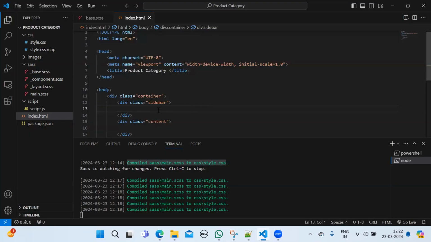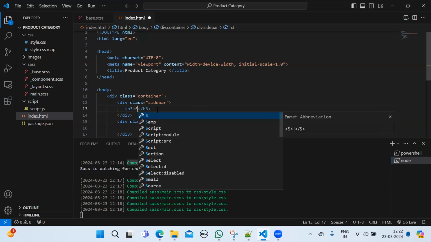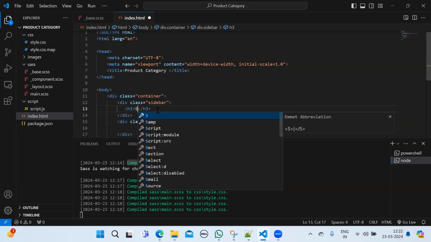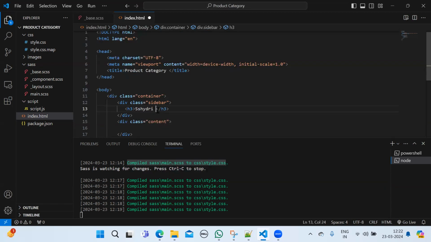Okay, in the sidebar, first I will create an h3 element where I am giving the name Sahyadri products. Okay, and after that we will create one more div element where we have to provide filters, right?